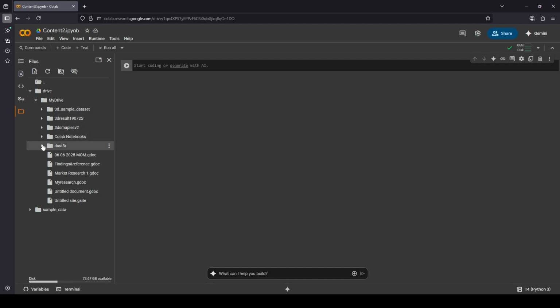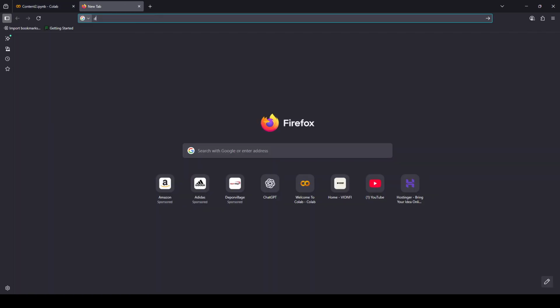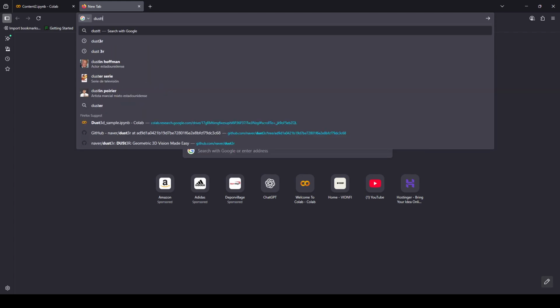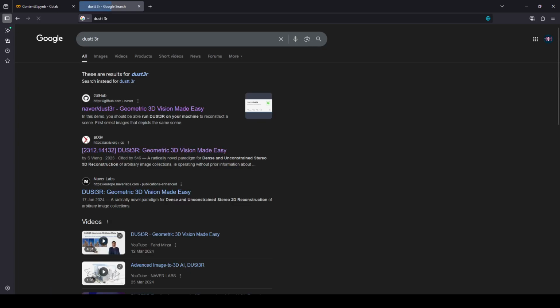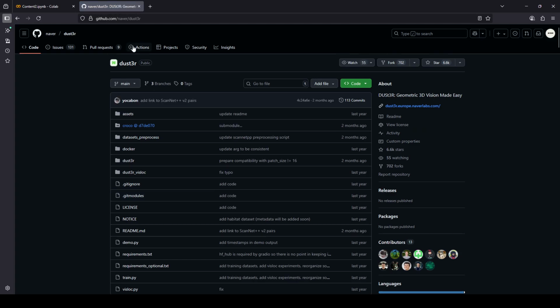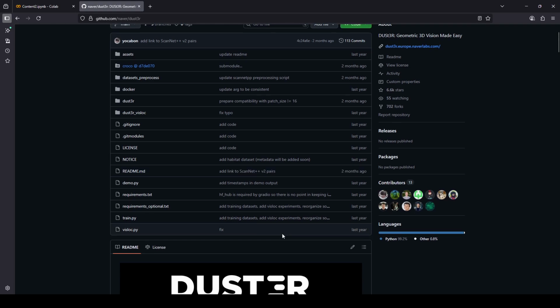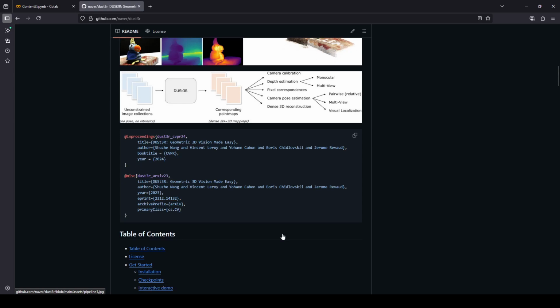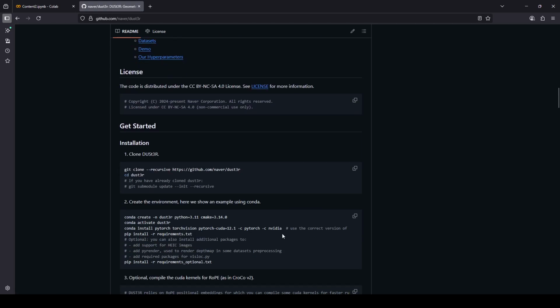Also, as you can see in my drive, I have cloned the Dust3R repository. In the last video I showed the detailed view of these cloning techniques. I had already cloned this repository and saved it in Colab, and after that I put it into the drive.